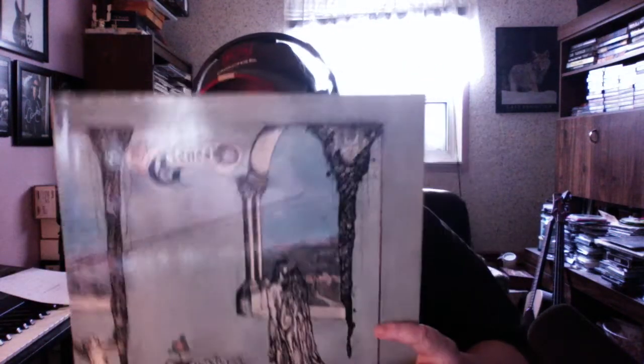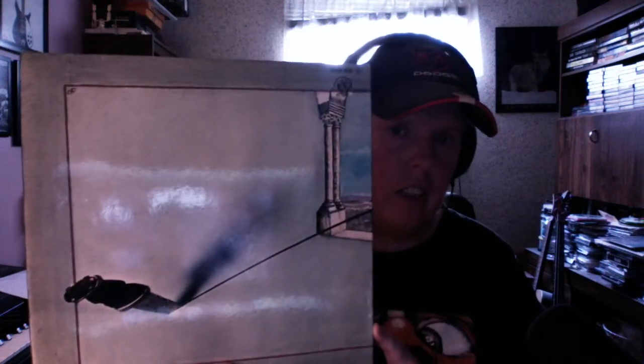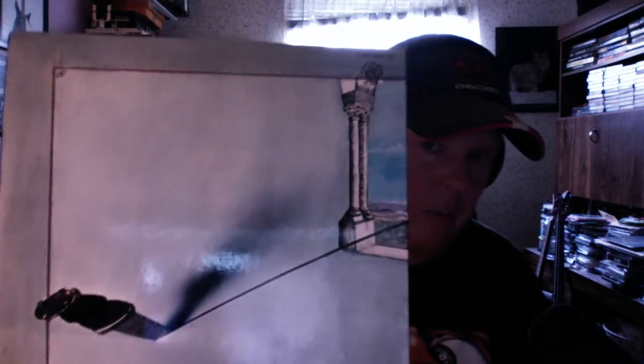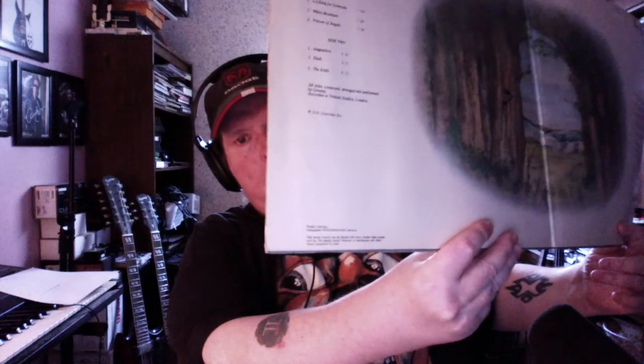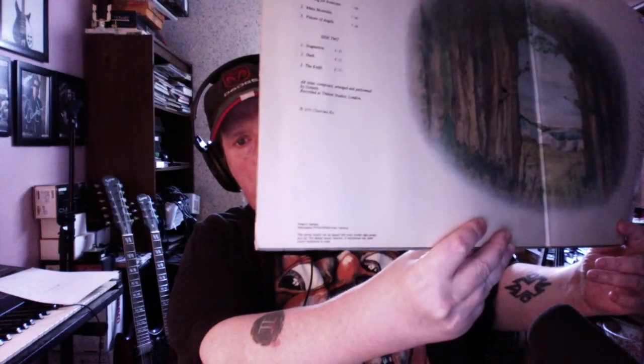Yeah, somebody wrote their name in there. This is a beautiful laminated pressing. This is a German pressing of the record. You won't see any of that information to give it away. Maybe that serial number or the catalog number at the top might give it away. I believe, though, if you open this, yeah, at the bottom, you're not going to be able to see this, but I'll just show you anyways. At the bottom down there, you'll see made in Germany, printed in Germany. This is a German pressing.